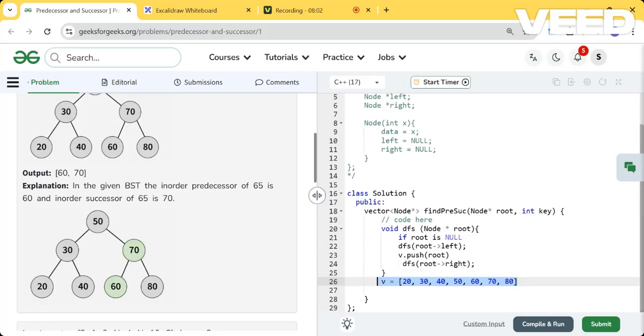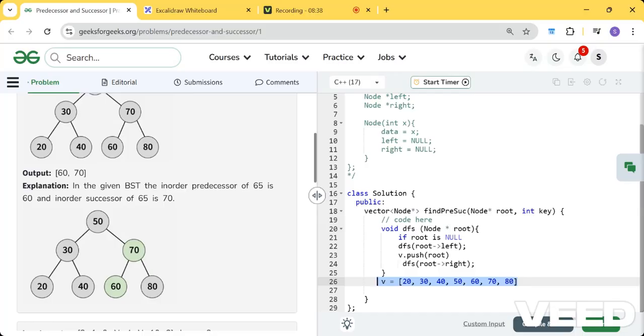Okay. So this approach, if you calculate the time complexity, will be O of n. Space complexity will be O of n, because I am taking an extra space of this vector, this auxiliary space O of n. So we can improve on that. This first brute force was solved considering an observation on the in order.